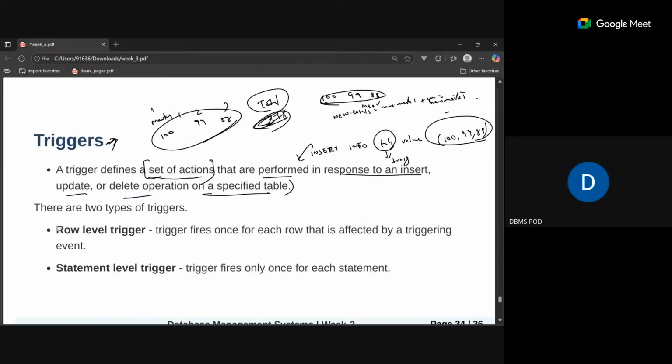In triggers, there are two types: row level and statement level triggers. A row level trigger fires once for each row affected by the triggering event, and a statement level trigger fires only once for each statement. I know this would be confusing, right?